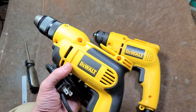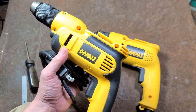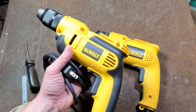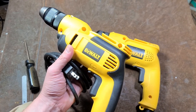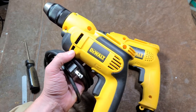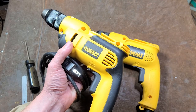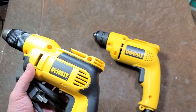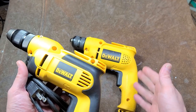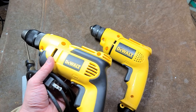2500 RPM is a good all-around speed for drills. I still like quarter drills — they just seem a lot easier to handle and deal with, especially for a variety of drilling projects. Even to this day, having some decent cordless drills, I just like the way quarter drills generally operate. I think the D21009 is probably the best as far as overall ergonomics. They weren't great drills, but they're still the most common ones I see used.